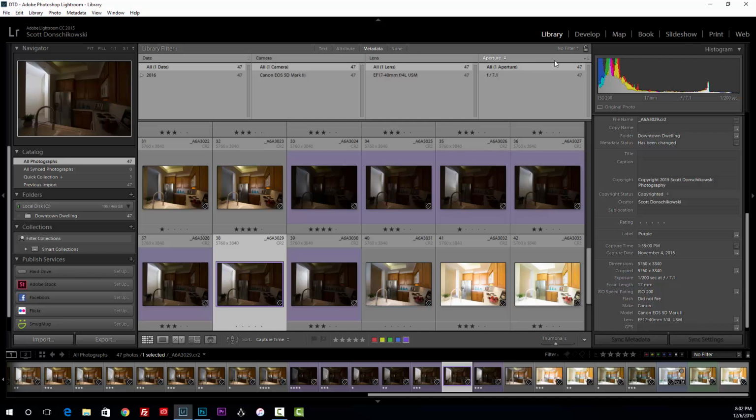I can even add new columns to this list. If I mouse over this, you'll see that there's a little tiny box over here. If I click that, I can add a column or remove a column. So I could make 5, 6, 7, 8, 9. It doesn't matter. It's up to you. How much screen real estate do you have?